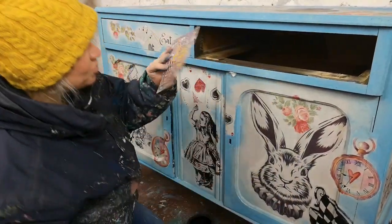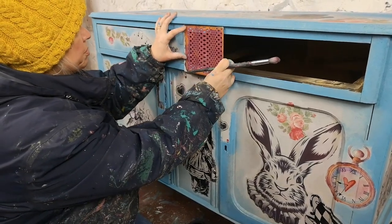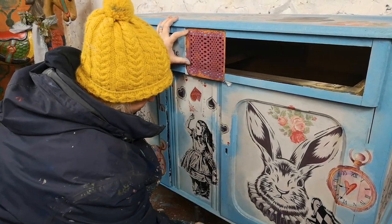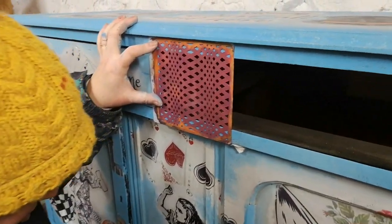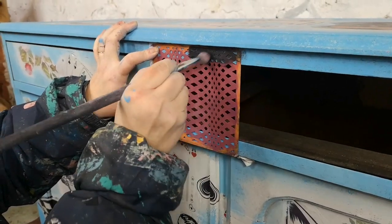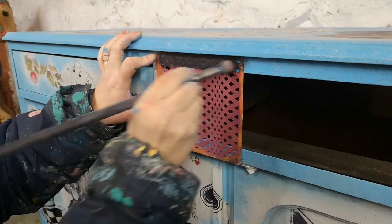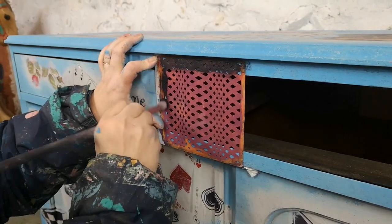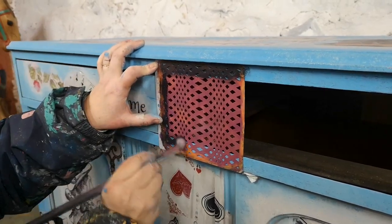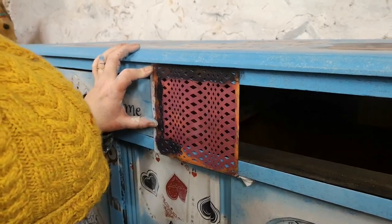Right. Okay, so I'm going to use this bad boy on this here. So I want to have as much on as possible. So let's kind of do it here. And it's only round here we're doing it. So I've got a little bit of black on my brush, Athenian black chalk paint. And I'm just going to do the swirly whirly round it. And offloading, making sure I get the X part of that when I put it on from the other side. This is just going to give it a wee bit more, what will we say, interest.